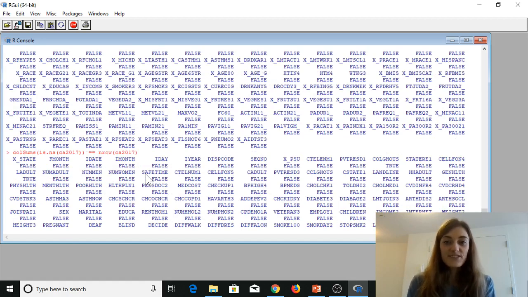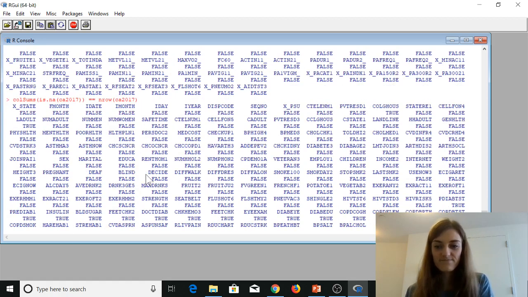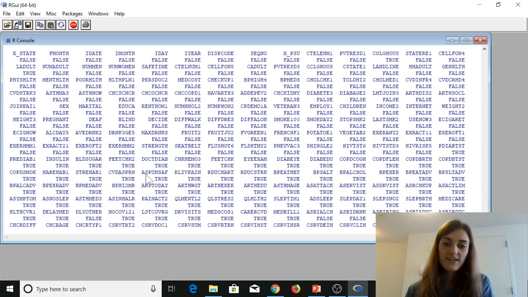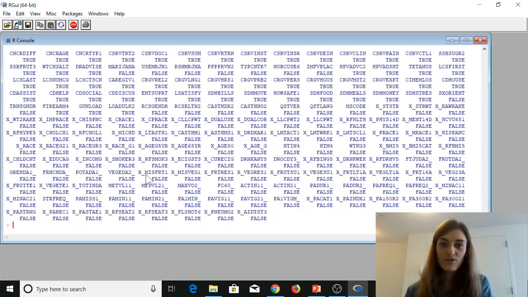So this is really good. This is advanced stuff. We are doing great. But this is also too much work to comb through each variable and find the trues and falses. So the way we get around that is by telling R to specify which ones this colSums is.na California equals the number of rows, to specify which ones are true.